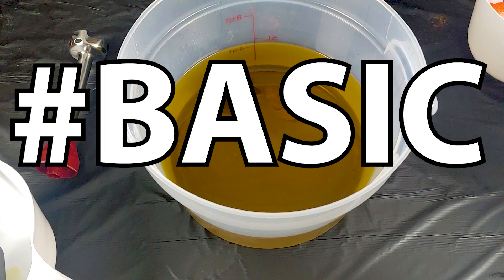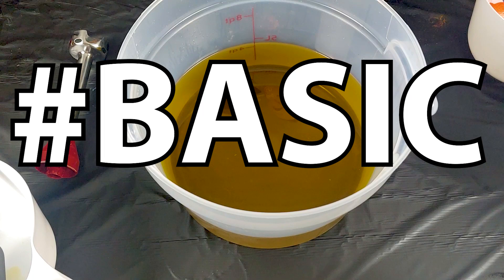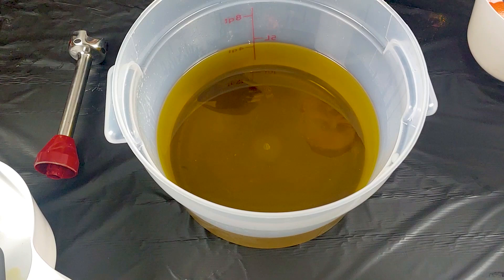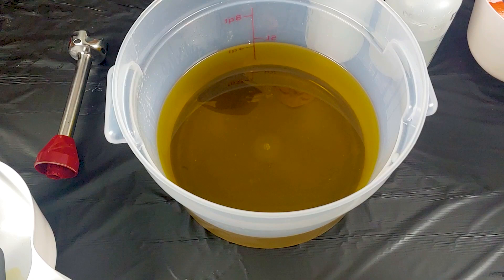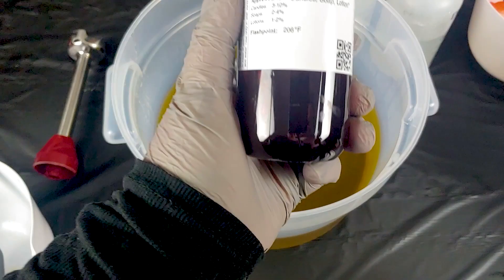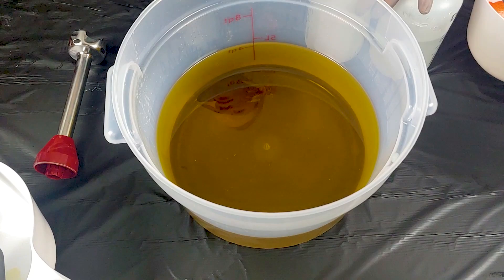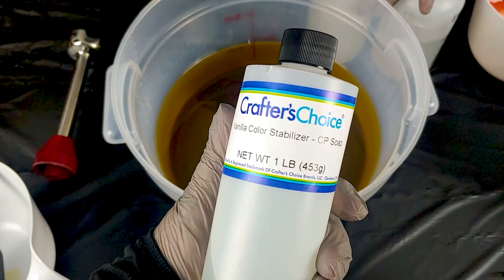Today we are hashtag basic — yes we are. We are making... what are you trying to say? You like pumpkin spice? I do! This is a pumpkin chai latte scent. Quick rundown: the fragrance oil we're using today is Pumpkin Chai from Candle Science. It is such a spicy, lovely, sweet scent. We are going to be minimizing its discoloration properties with vanilla color stabilizer for cold process soap from Wholesale Supplies Plus, already blended with the fragrance oil.